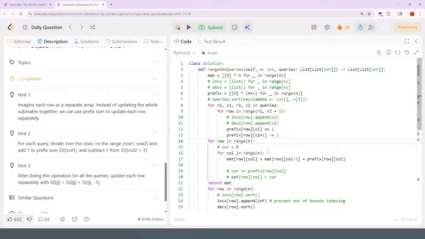Oh, I see what they're doing. They're saving space. They're using the same matrix for the return matrix as the prefix sum, and they're converting the prefix sum matrix into the return matrix. So the matrix at row column equals the matrix at row column plus the prior, same row prior column.